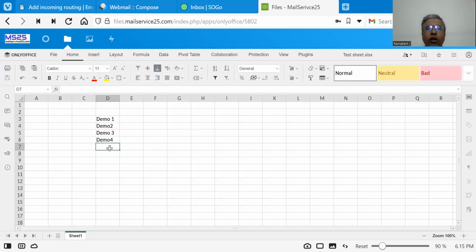So here you can edit your documents and all in a fairly rich online editor, which is somewhat similar to Google Docs. Okay, and you can also have collaborative editing with this.